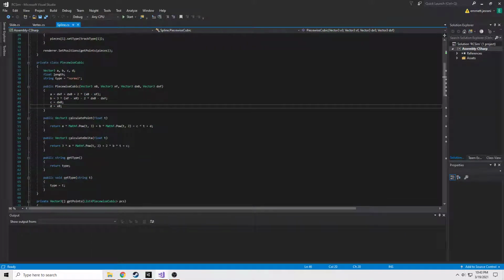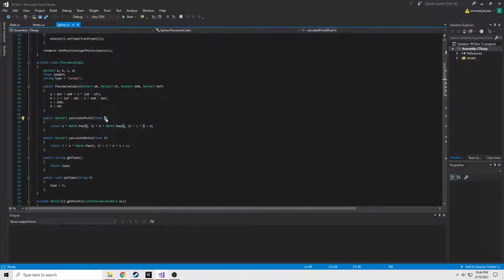Okay, so now that we've gotten that out of the way, you solve for all this stuff, and now that you have all of these values, all you need to do is use these in the future to calculate certain things. So for example, here we have a calculate point value. What this does is, these are parametric equations.